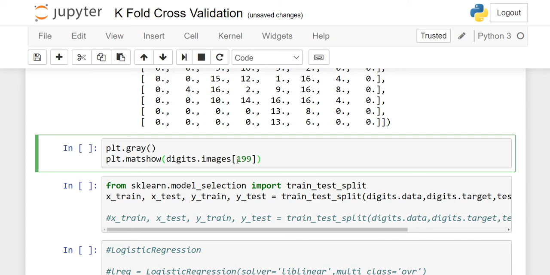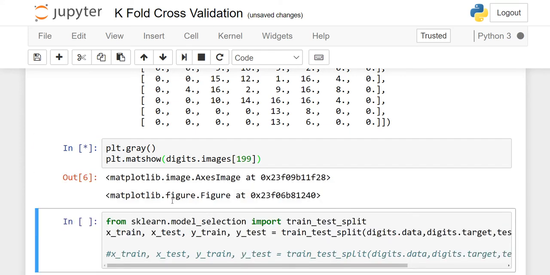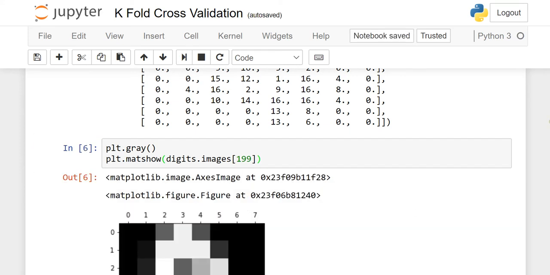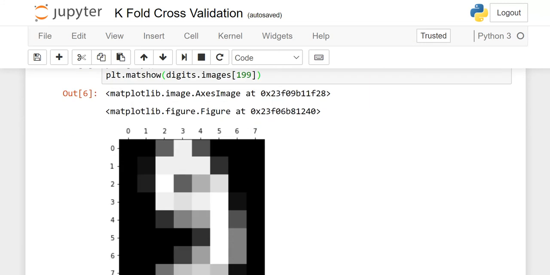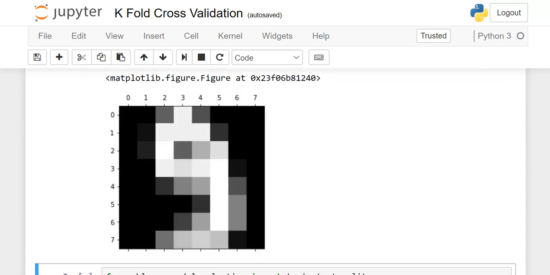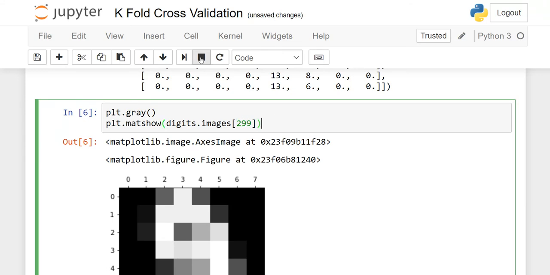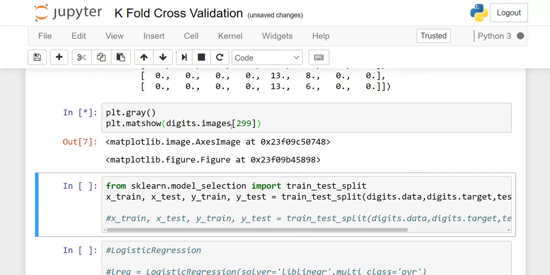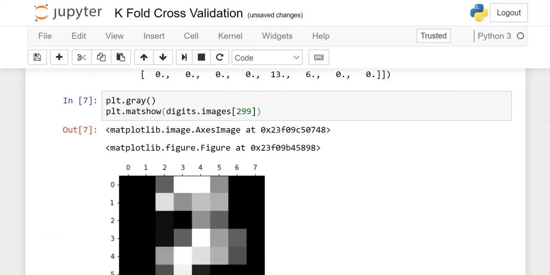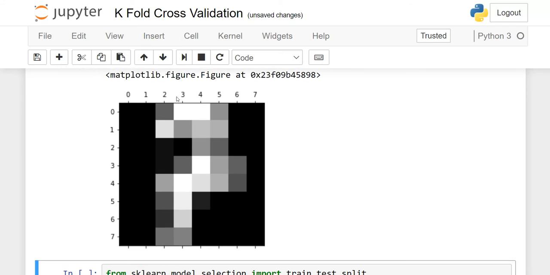And when I want to check the image which is at index 199, when I execute it, you will see the image here. This image is shown here because we have used the percent matplotlib inline function. So if you want, you can change the number, make it 299, as we have 1797 records. Whatever you want to check, you can see this is the image, and this is the 8 by 8 dimension, which is equal to 64. Then you have to find out what number this is, from 0 to 9, right?